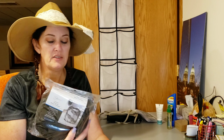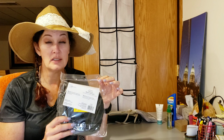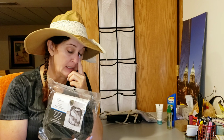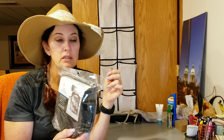I just like the feature that it folded down really easy, and you know, it breathes. So if you've got wet clothes that some of the kids are throwing in the hampers, you're not going to get that musty, gross smell because they should dry out. But this is a consideration. Not every cruiser might need these, but if you've got a large family, this might be something for you to think about, especially if you're not packing a whole lot and you're thinking you're going to be doing laundry through the cruise. This is a wonderful option.